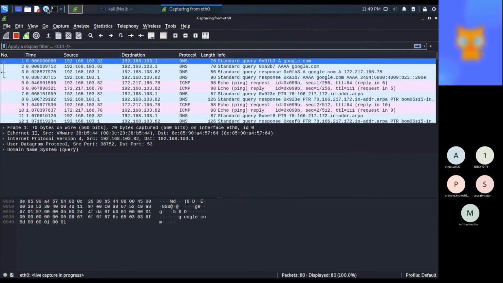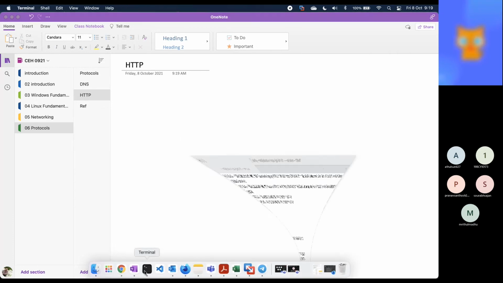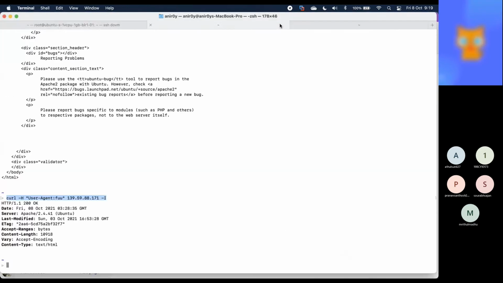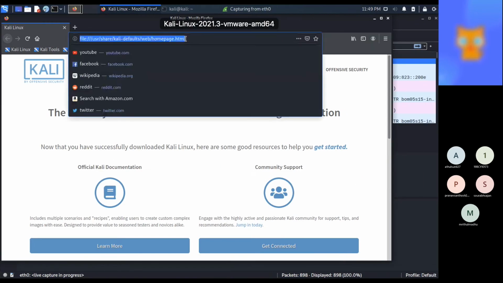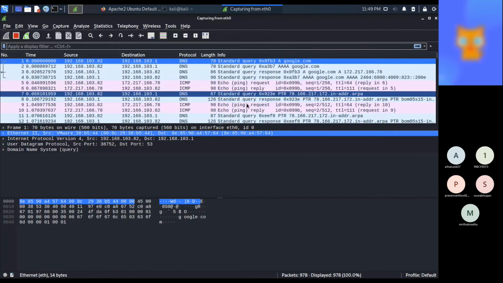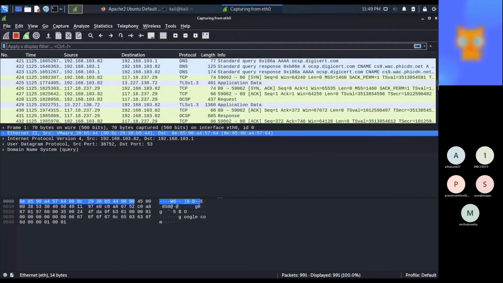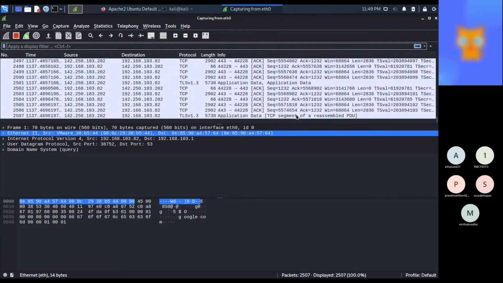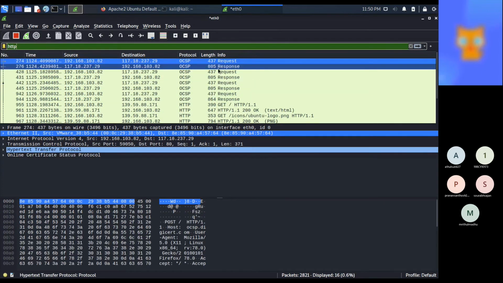We can open up a web page and we can go to our IP address. So delete that, paste this IP address, and we get this page. Okay, and too much to scroll. Now I just use this filter field and just type HTTP here. Hit enter, and we see all the requests here.